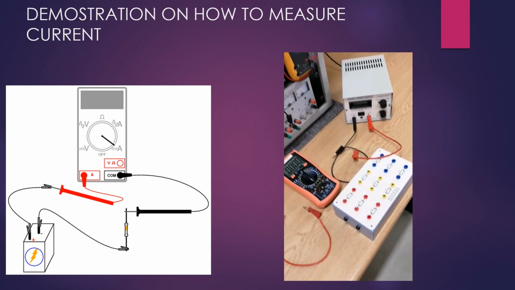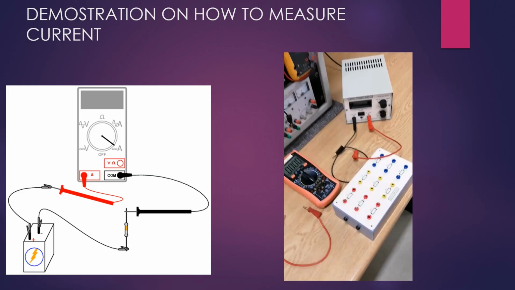So the circuit on the left is an illustration of how to measure current. Please note that this circuit and the one from a few slides back where we had to measure voltage are not the same. That circuit was made out of a power supply and a resistor, and our multimeter was then connected across our resistor. But in this circuit we can clearly see that our multimeter is a part of the circuit. So this is actually a very important point for when you have to measure current.